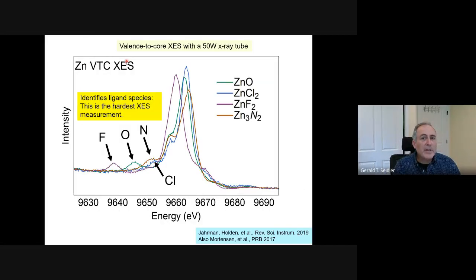Emission spectroscopy, again, not quite right away, but pretty soon, we found we were doing the hardest measurements in X-ray emission spectroscopy in the lab. These little bumps identify what the zinc is bonded to. I showed you K-alpha before, meaning 2p to 1s. This is the valence electrons, the chemical bonding electrons falling into the 1s, and it's about 400 times weaker than the main K-alpha fluorescence that you'd use to detect the presence of an element. So it doesn't get much harder than that, but we could do it in the lab.